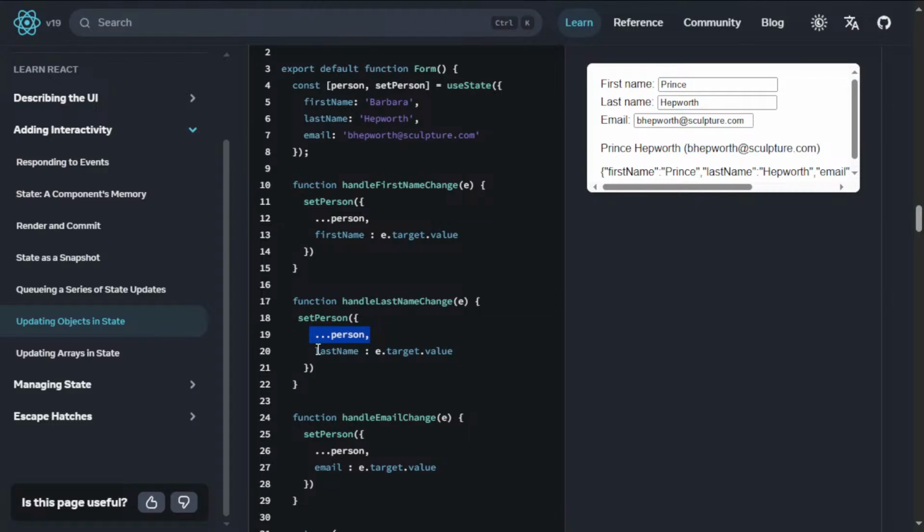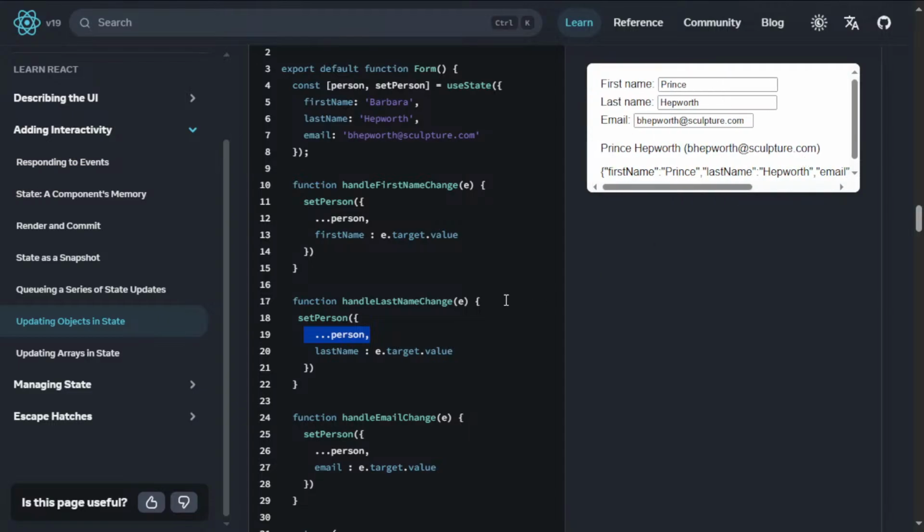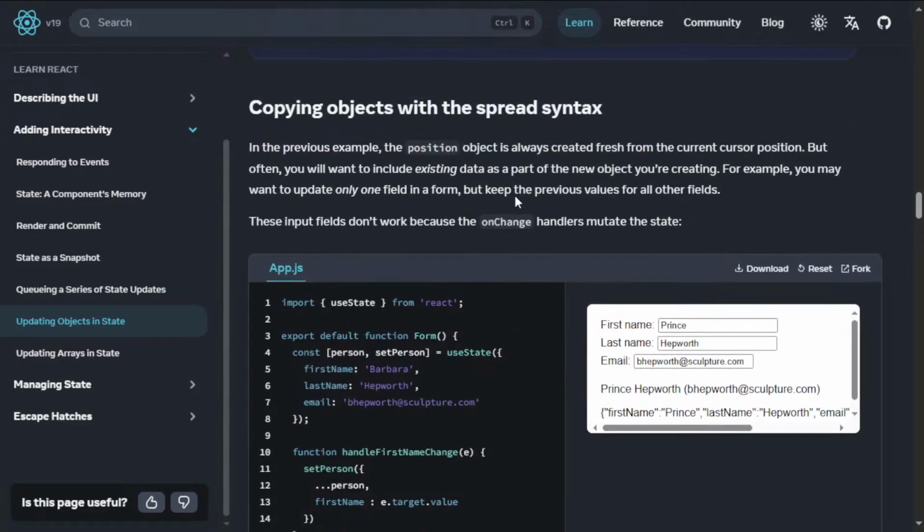I think this is rendering the last name also, but it's not like that. It's just rendering the first name and the email ID, not the last name. That's why I'm just confirming here whether things work the same or different. Okay, now this spread syntax clarifies my doubt.